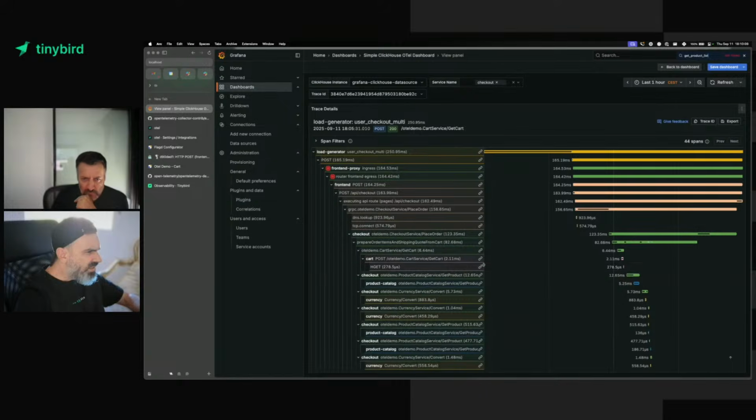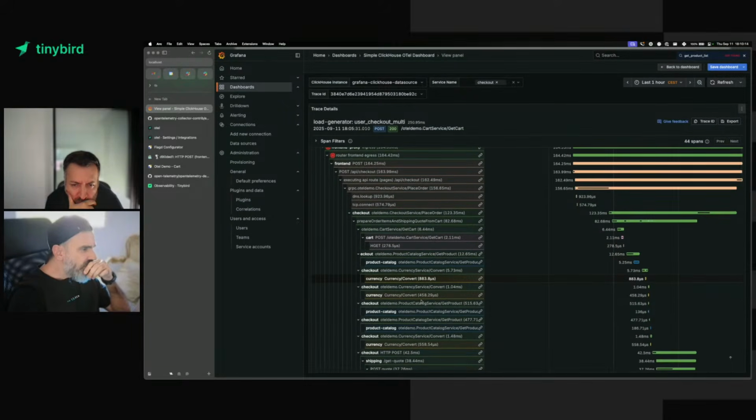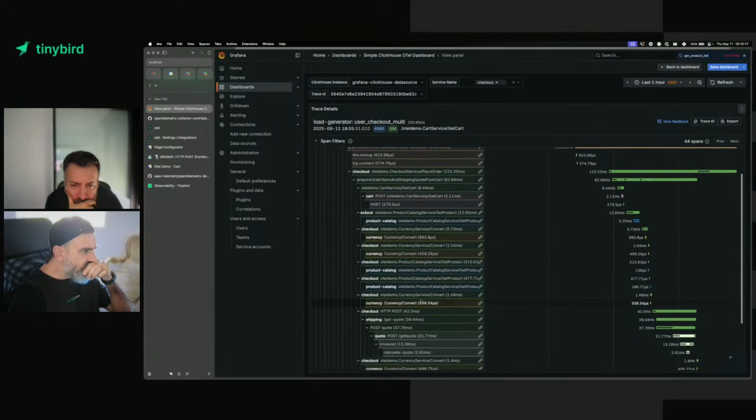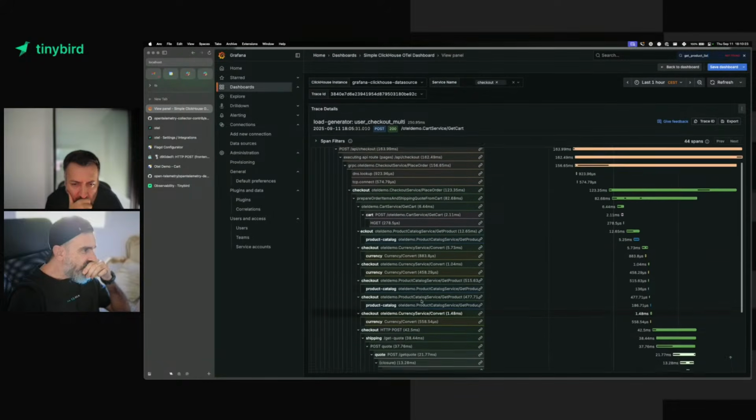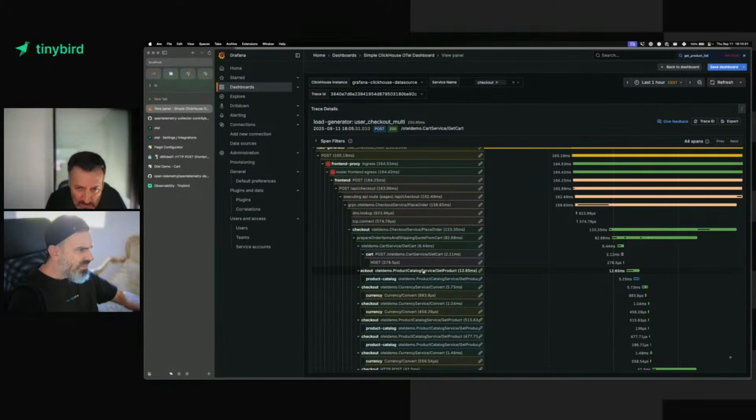I'm not seeing it. Is it maybe within product catalog? I don't know if those are all expanded. If you go to product catalog, is the name of the method get product list, or is it get product?